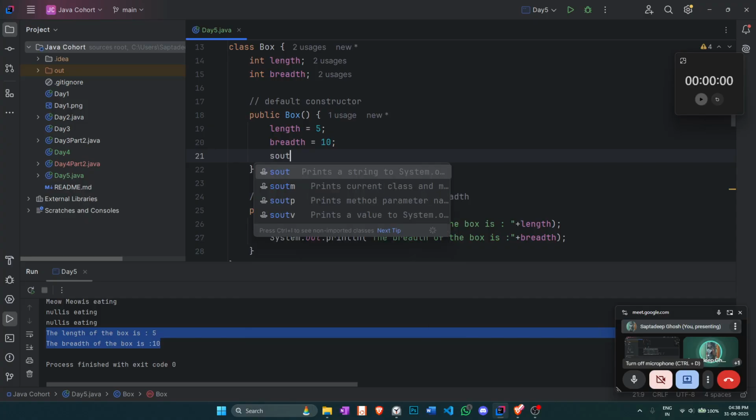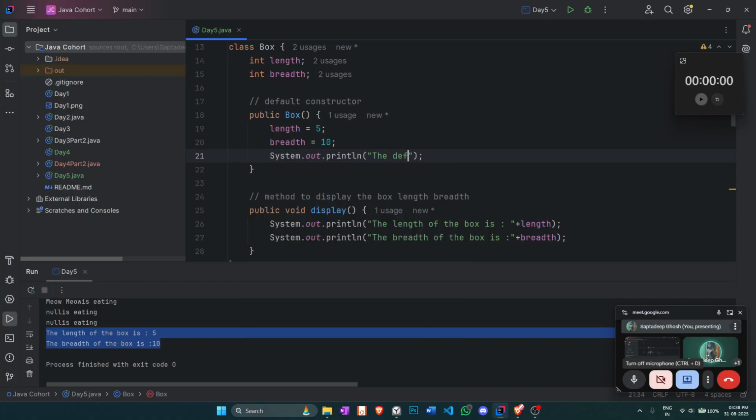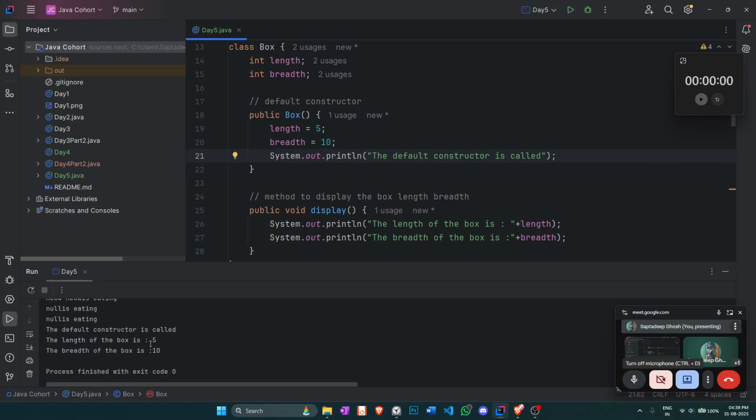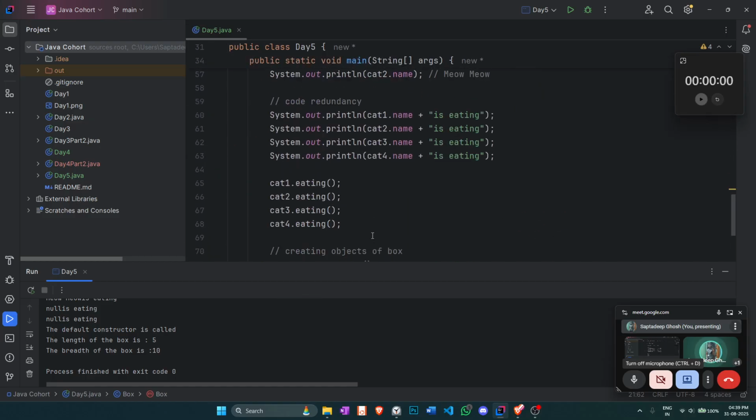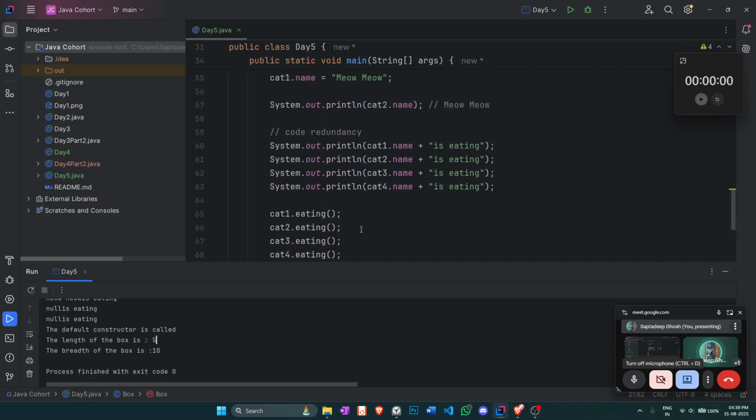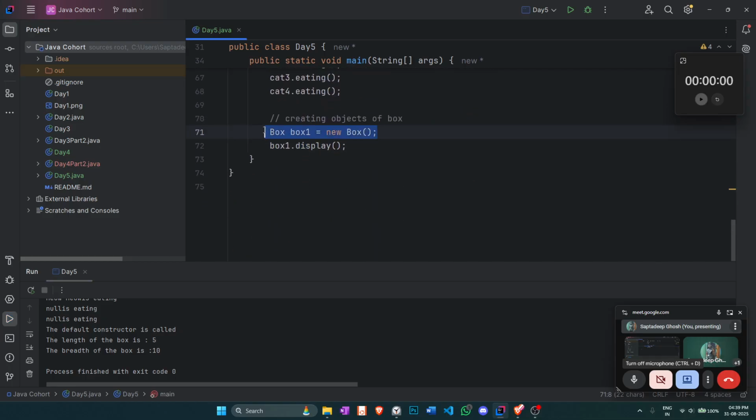So let's just write something to check that the default constructor is called. See, the default constructor is called as soon as you create this object here. Got it?